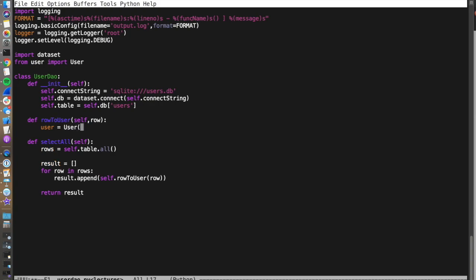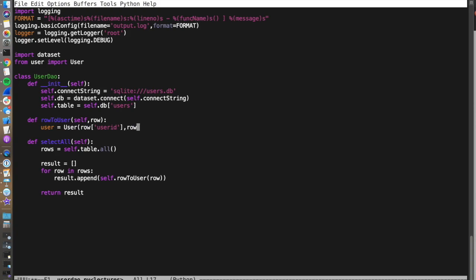and the row is basically a dictionary object. That's what every row from the table users looks like when we return a row. It's a dictionary object that is indexable by a key, which is the name of the column. So in this users table that we've created, we have a user ID column and a password column. If I say row sub user ID, I'll get the user ID column for this particular row that I've returned.